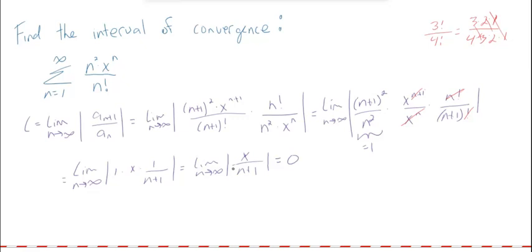And what does that mean? That means that it doesn't matter the x value. This thing will always converge. So what do we say? There's quite a few ways to say this. We could say this converges for all real numbers x. You could write all real values of x, or you could write negative infinity less than x less than infinity. That just says all values of x between negative infinity and infinity.